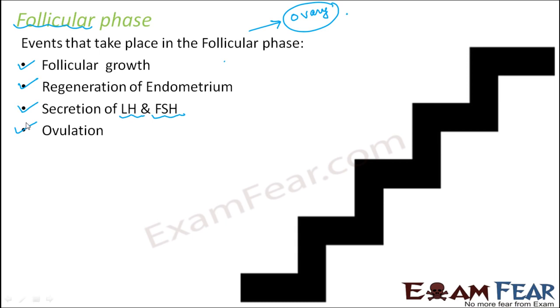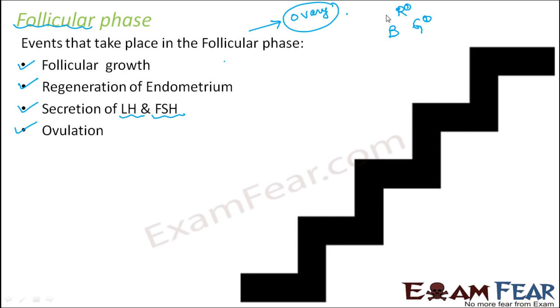For example, if I say that these are the three colors, red, green and blue. If I say that the first color is red, then I'll say green comes after red. Right? But if I say green is the first color, then red comes after green. Right? So whenever you talk about a cyclic process, it is all about which one you are considering as the first step, because it is all cyclic. So everything will keep on happening one after another. So here we have considered that menstruation is the first step.